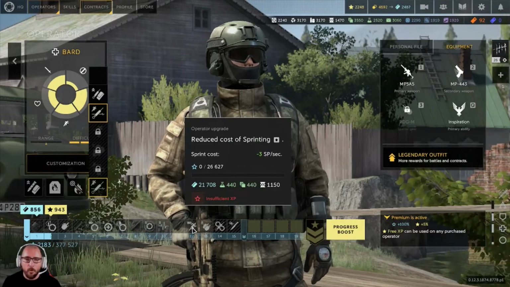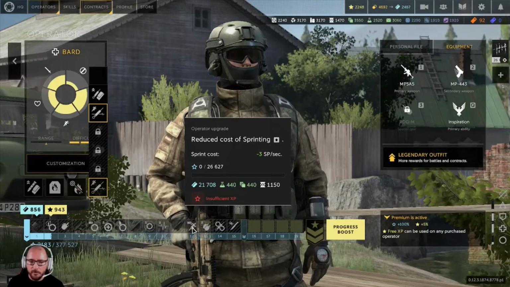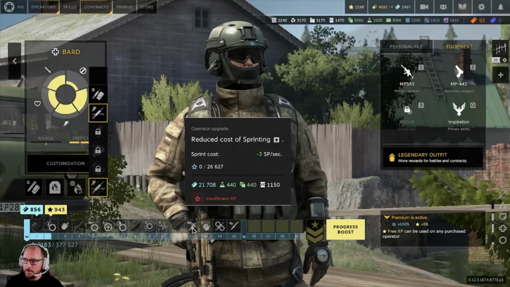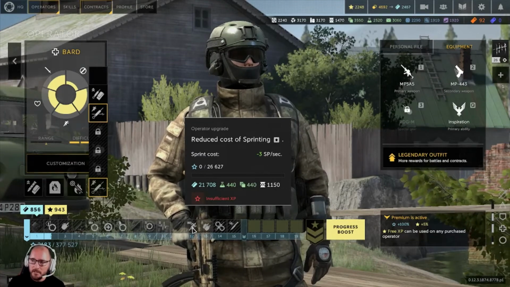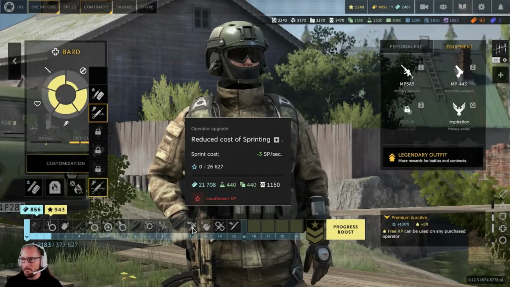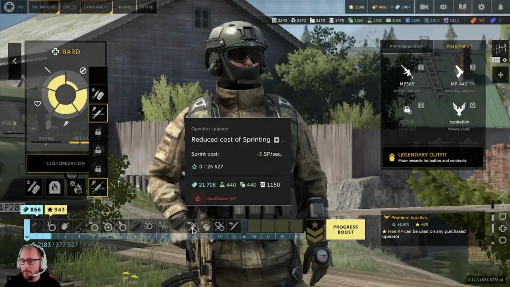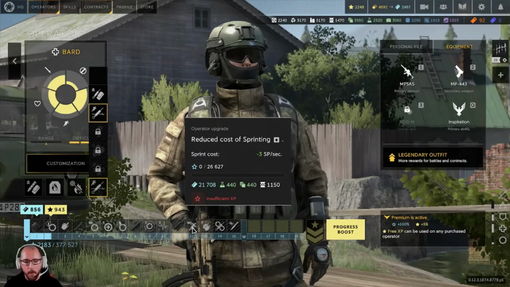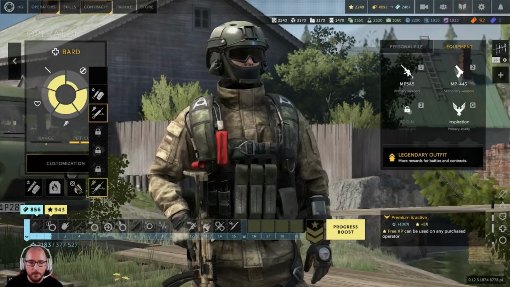This at level 12, the reduced cost of sprinting at minus 3 stamina points per second. This one allows you to run and not burn through your stamina as much. So when you can go from a teammate behind cover to another teammate a little bit away that you got to run to, you're not going to get there and have to pop stim shots all the time. These stamina reducing abilities on this operator are a must. So as you're leveling up, this operator gets better and better and better.